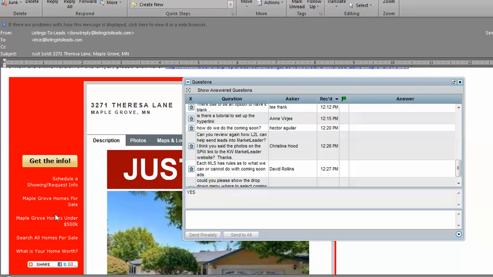These links on the left-hand side that say Maple Grove Homes connect to your property search pages on Market Leader. So if somebody wants to click that and get to your website and register there, you're going to get a lead there, and that system knows how to manage it. However, if somebody says get the info or schedule a showing, that's going to get emailed directly to you, but we cannot map it into your Market Leader site. Each MLS has rules as to what you can and cannot do with coming soon. Correct, that's right.